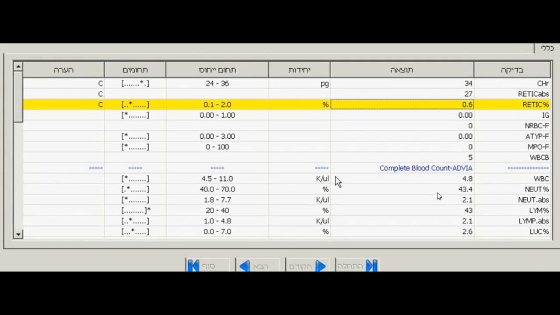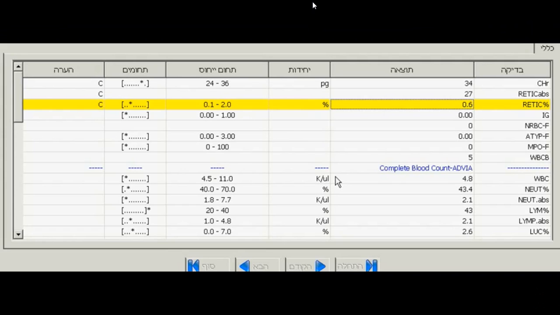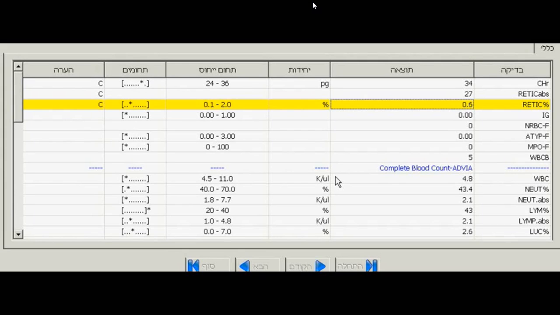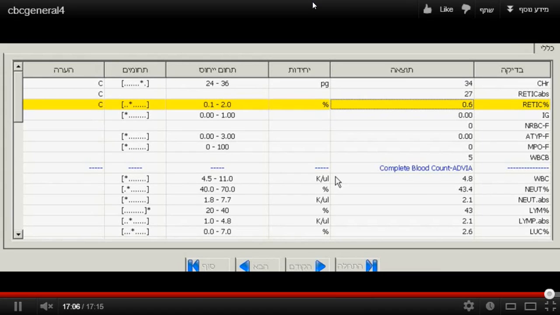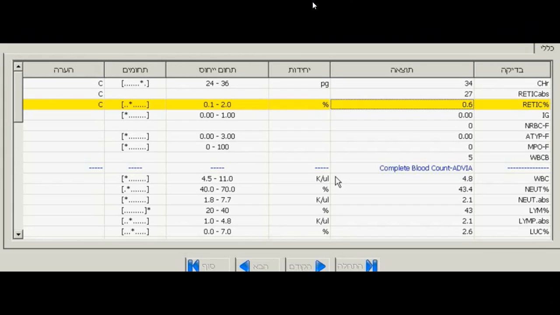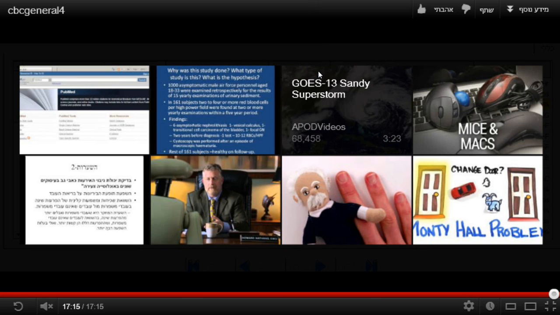This is the first general lecture, and I will continue to give other lectures. Our next subject will be normocytic, normochromic anemia. After that, we will go over microcytic anemia, macrocytic anemia, and then talk about white cell blood disorders and platelet disorders, and that is what we will do. Thank you very much.